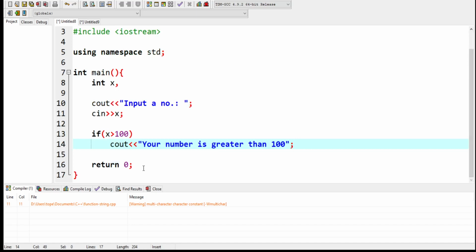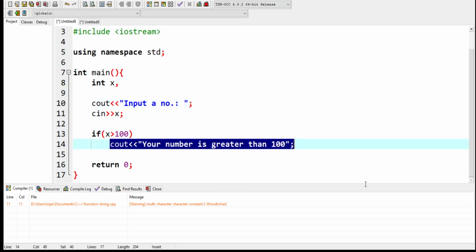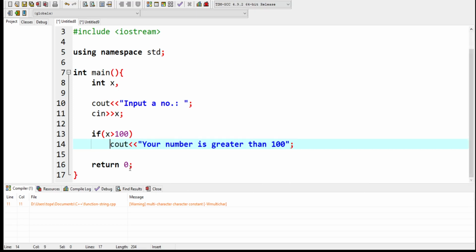Okay, so that's it. The syntax of if: the if statement is without the terminator or the semicolon, then next cout your number is greater than 100. So it will execute the cout if the condition is true.